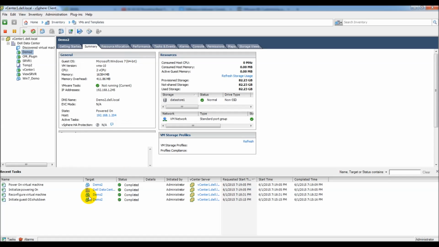Okay, so that VM is now turned on. Now that we have the PCI pass-through, or the K1 card, enabled on that, we can no longer launch the console from the vSphere client or even the web interface. You'd have to go through VMware View. So now we're going to have to go into VMware View and add that VM, that desktop, to VMware View. So I'm going to pause this video, we'll go over to that, and then add it to VMware View.